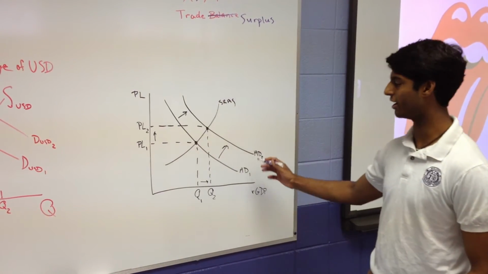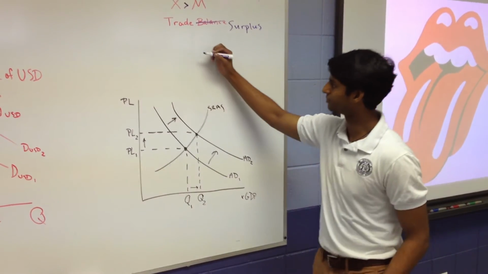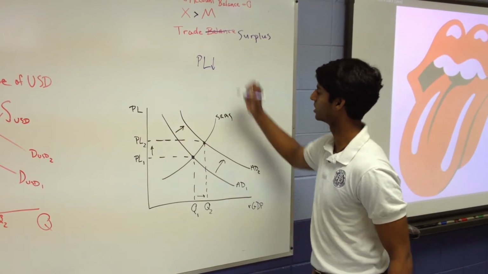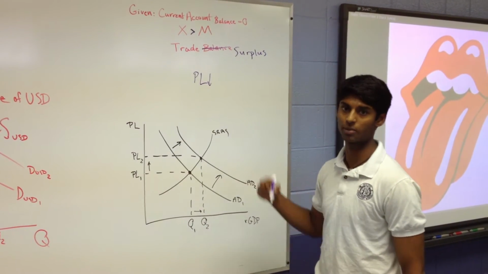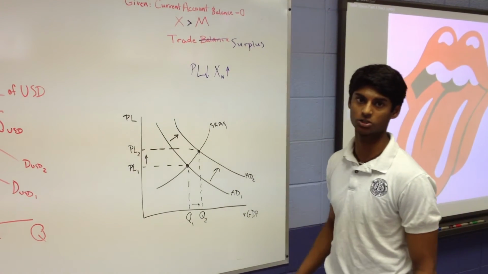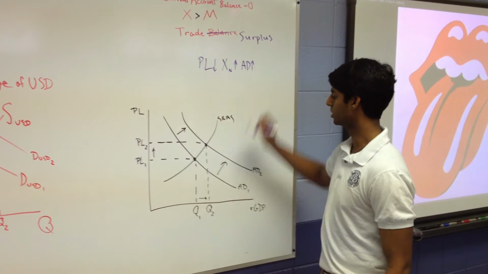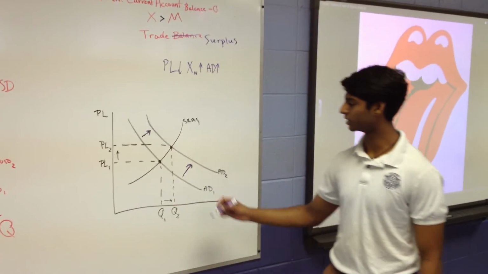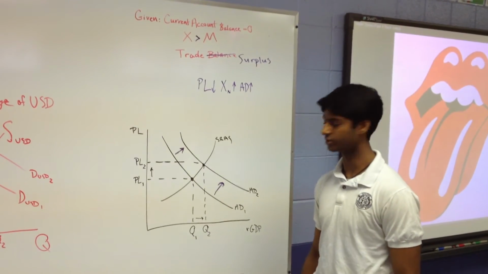And as we draw the graph right here, we see that aggregate demand will increase because let's track the progression. Price level decreases, cost of U.S. goods decreases, so South Korea buys more U.S. goods. Net exports increase, and because net exports is a determinant of aggregate demand, the U.S.'s aggregate demand will increase. So here we see the shift to the right, the increase in aggregate demand. As a result, the price level increases and the real GDP increases.